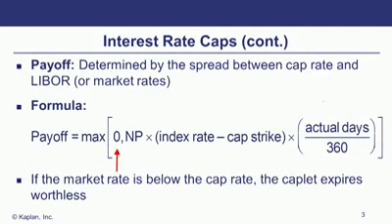And let's have a look at the actual formula for the payoff of a call option. Now, if I just remind you of your plain vanilla payoff of a call option, that was the greater of 0 and S minus X, where S represented the underlying price and X represented the strike or exercise price.